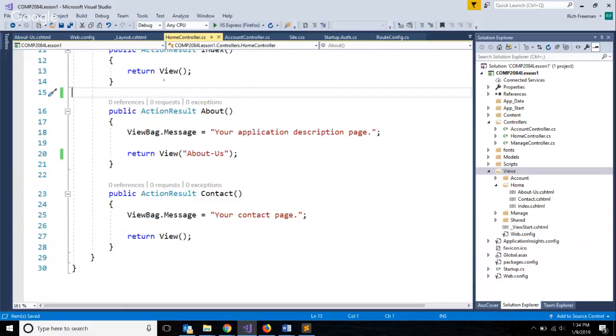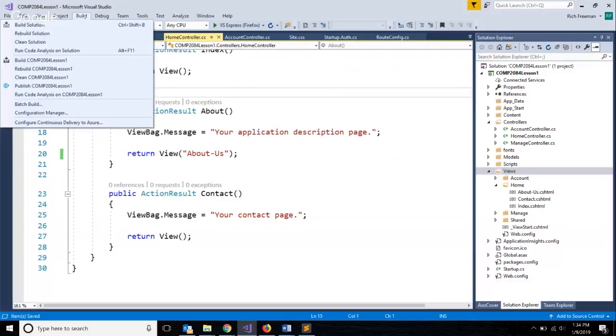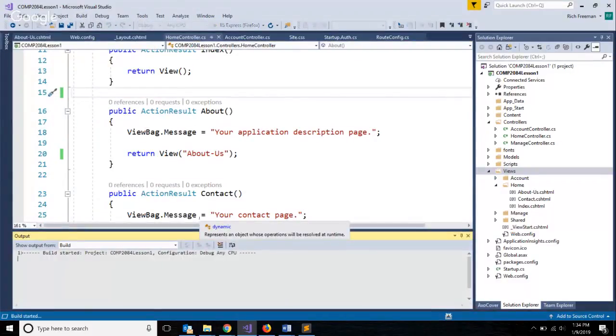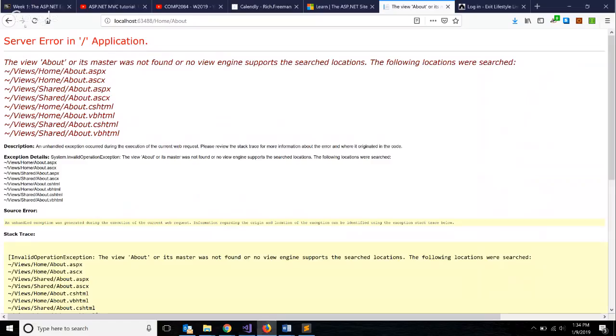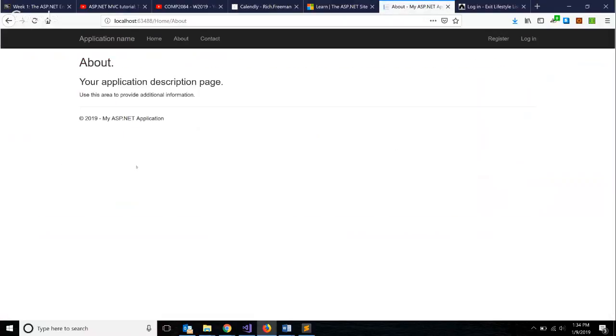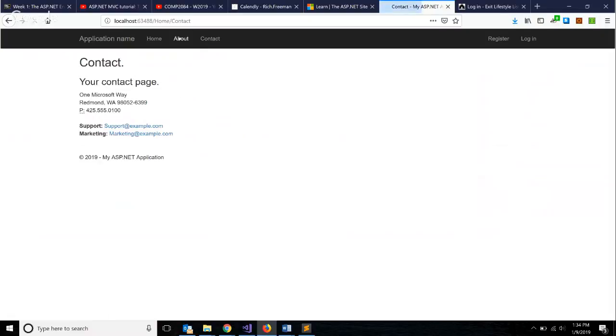You change anything in the models or controllers, you've got to build the solution. Right? My DLL doesn't have my new code until I build. So I can just refresh it now. Every time you build, there's a lag, right? It's got to regenerate cache. Now it works.